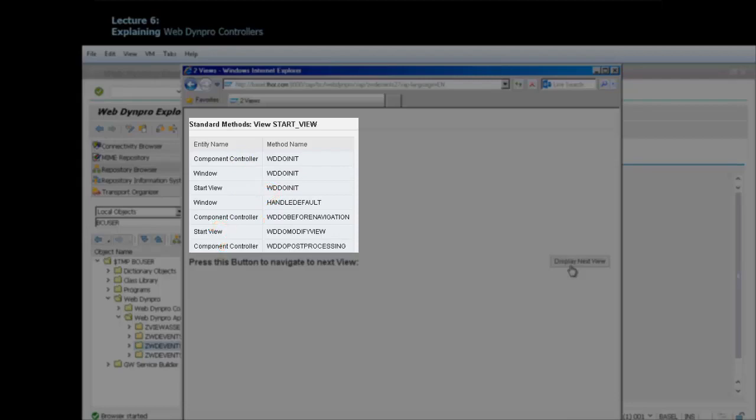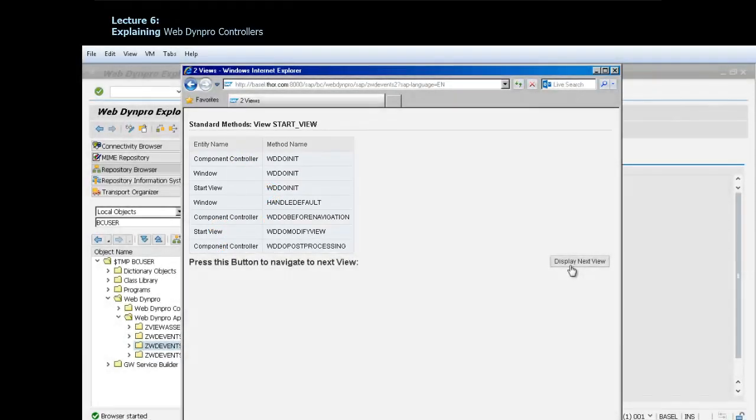We also saw that hitting a button triggers three methods related to the action behind the button. This is the wd_do_before_action, the on action, and wd_do_after_action method of the start view, which we here expect to be called. So let's hit this button.